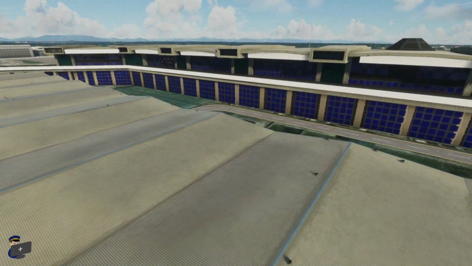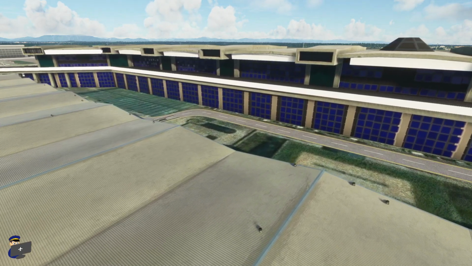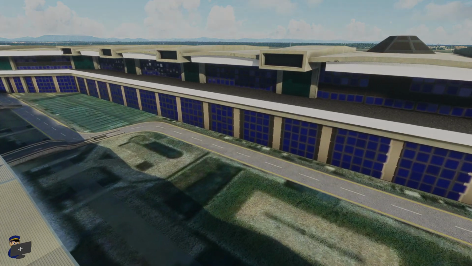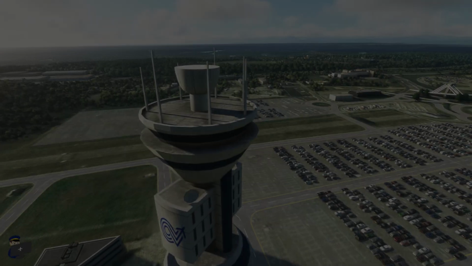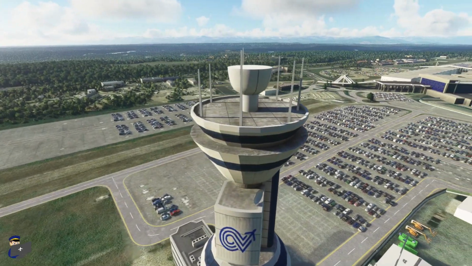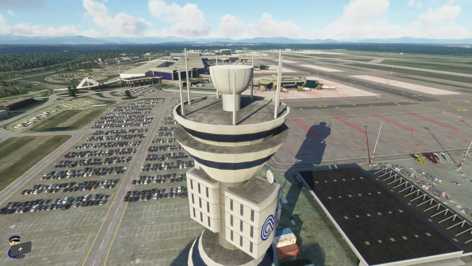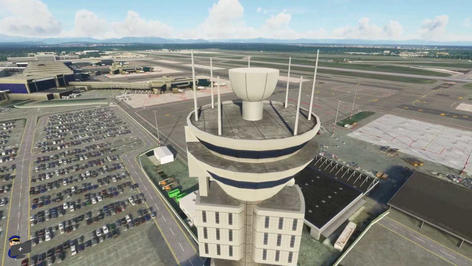The landside part of Terminal 1 looks absolutely nothing like the real thing at all, and that's all I'm going to say on that. I have to say the control tower looks pretty reasonable. They've done quite a good job of modelling it, it looks a lot like the real thing, and the textures are nicely weathered.